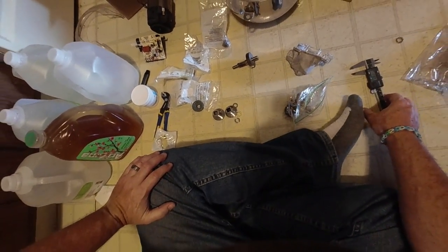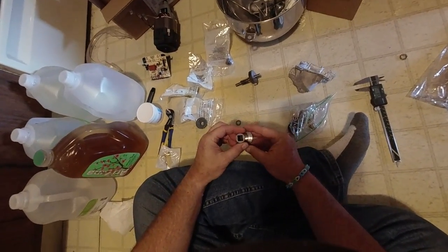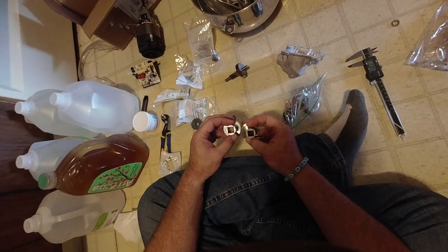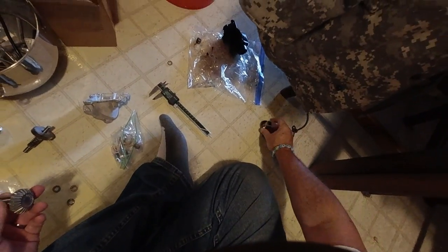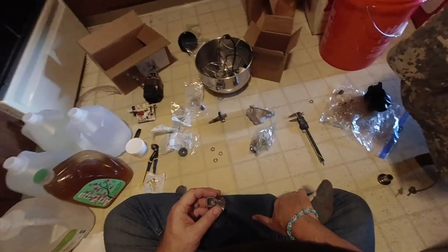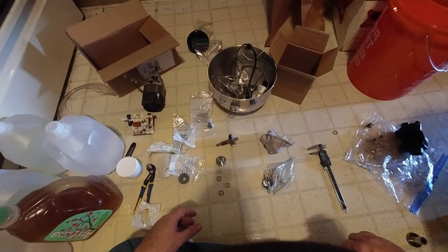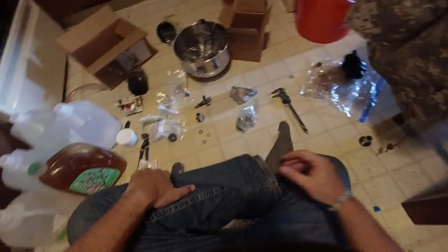Now I'm at a conundrum — do I go with the original part or do I go with the new part where it's just slightly bigger? You know what, I think we're going to go for the new one. I'll save the old one just in case. I'd just have to pull this apart again. Let me pause for a second and see if I can find my exploded parts diagram of this mixer, and let's see if we can figure out how all this stuff goes back together. It's been over a month, so I'll be right back.